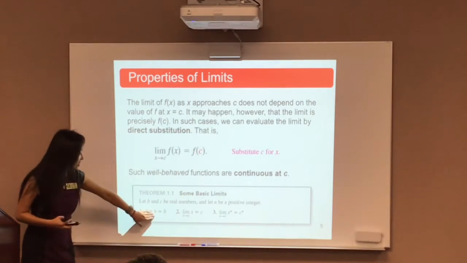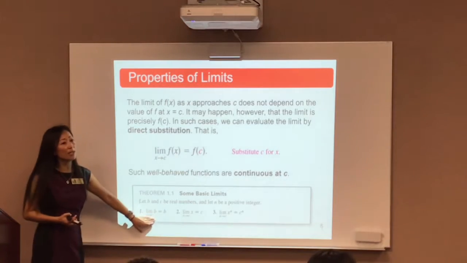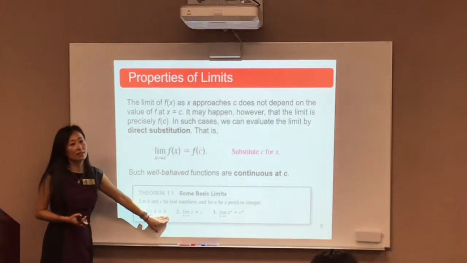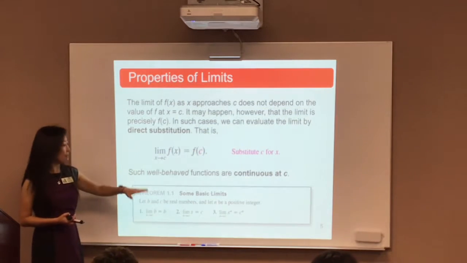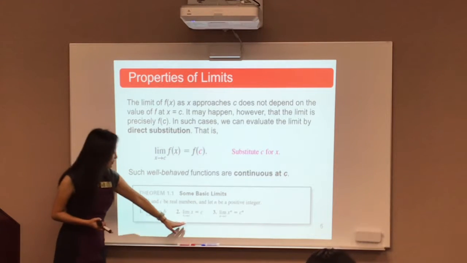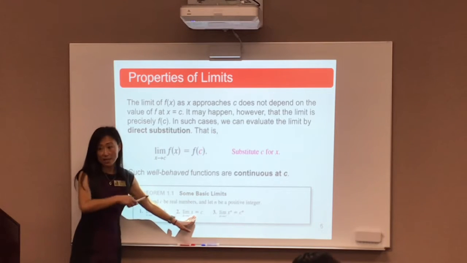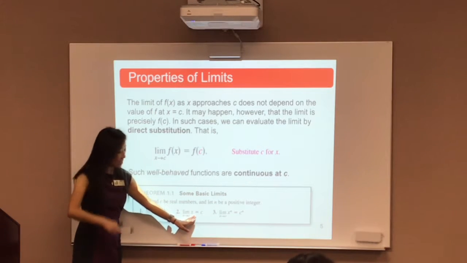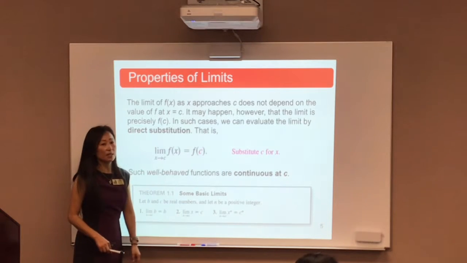If your function is a constant, it does not matter what number you plug in, it's all constant. I'll give you an example in a minute, okay? It's a continuous function, it's a basic limit. And the limit of x, which is a continuous function, right? Straight line, diagonal line. In that case, whatever number you plug in, that's your number as your limit.